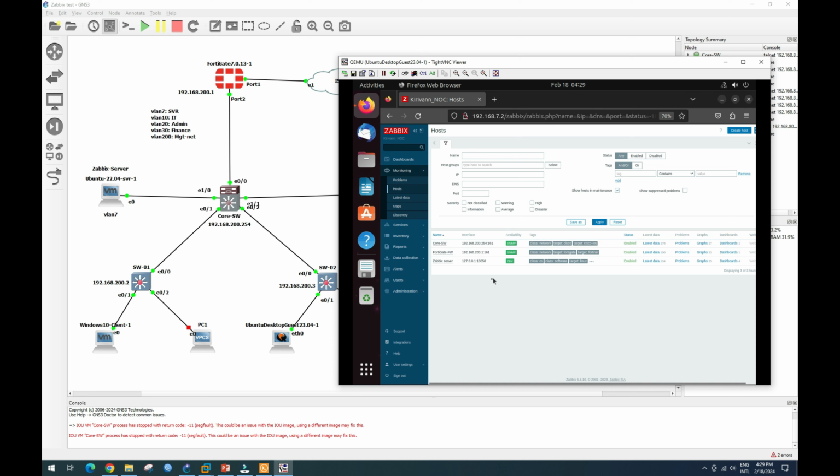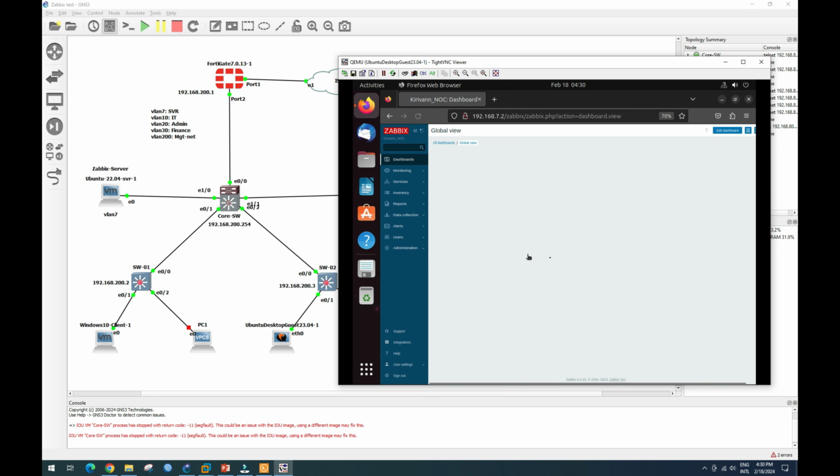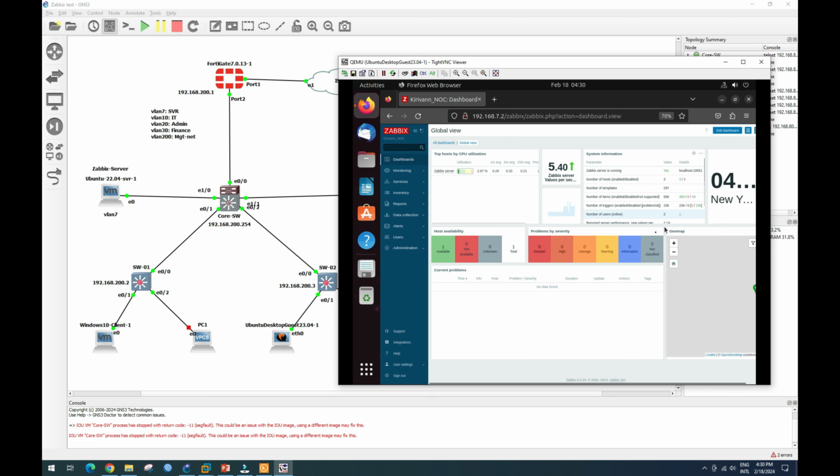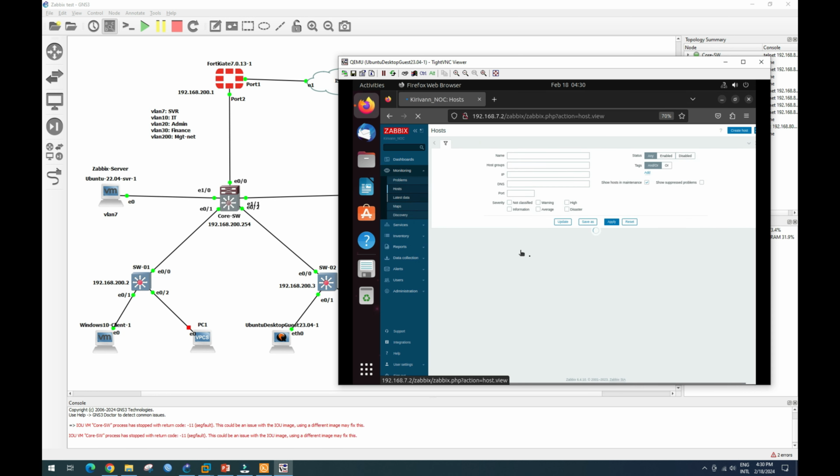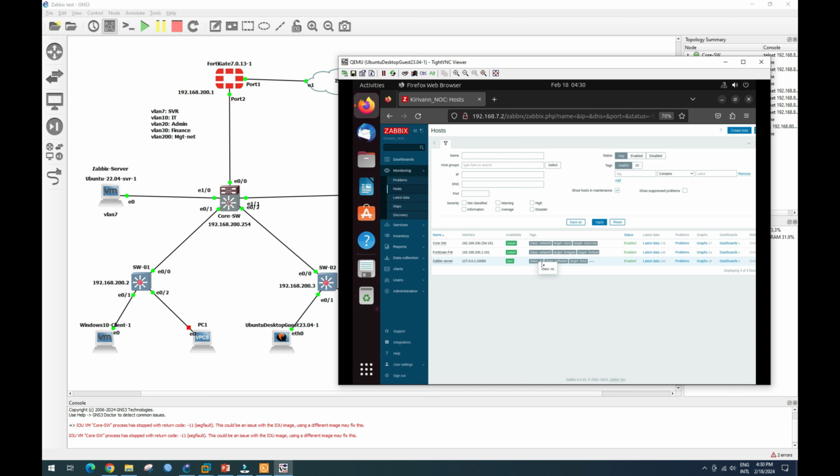Okay, so good. So now we can add our core switch.